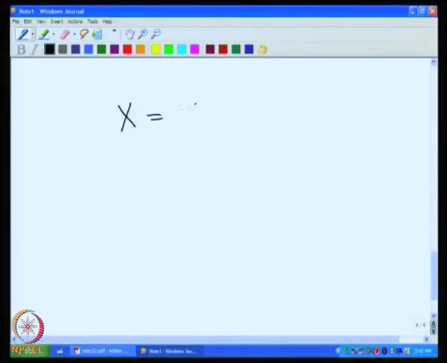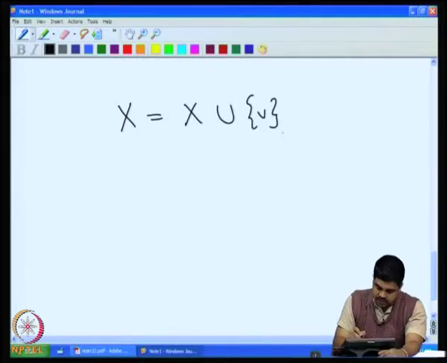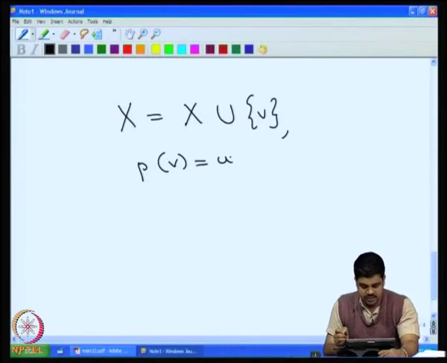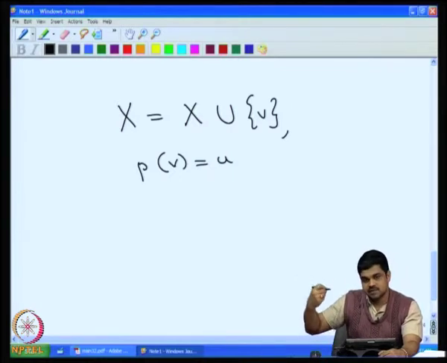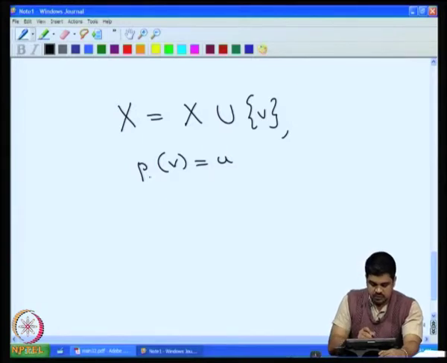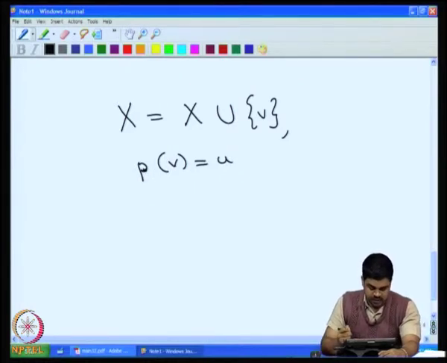What will we do? We are going to capture V. So we will add X equal to X union V, V will be added to this. And of course we have to define the parent of V as U, the predecessor of V is U, because we should be able to trace a path from V back to X. Currently we can reach V from X via U, and how to reach U from X can be found by following the predecessor function of U. For instance, who is U's parent and who is U's parent's parent, like that if we keep tracking, we will finally reach back to X. Therefore it is enough to store V's parent, which will be U, from where we captured V.